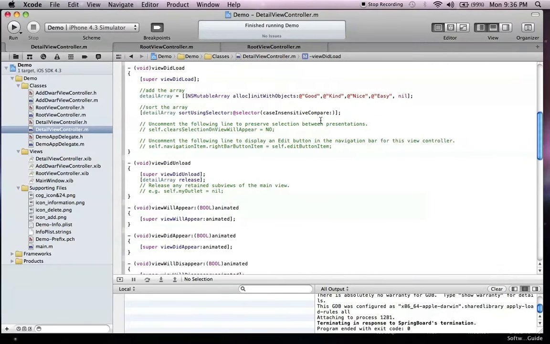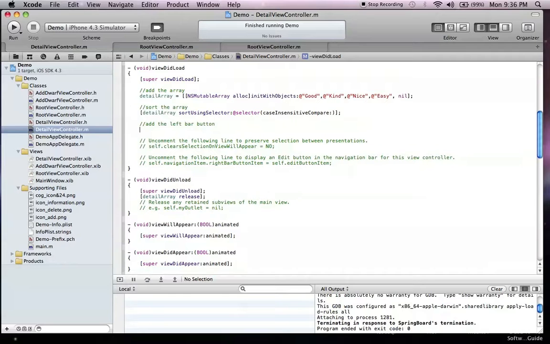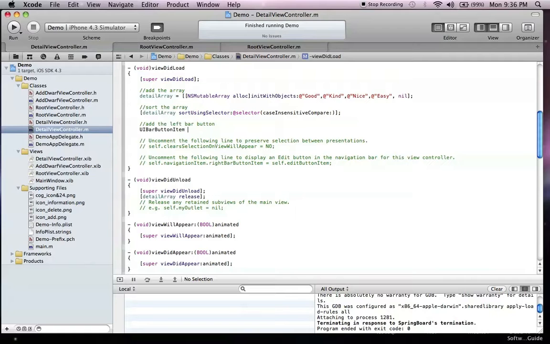One more item we want to add here. Add the left bar button. And in that case, we are going to go UIBarButtonItem as we did previously with the back button.